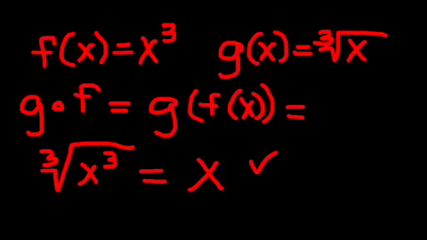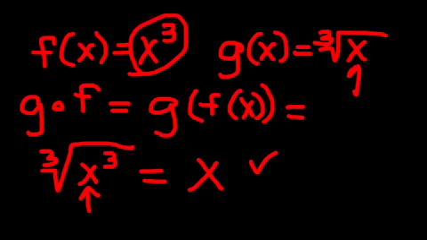Again, I'm taking the value of f of x, which is x cubed, right here, plugging it in for x right here. That means I put x cubed in for x, and I took the cubed root of it, because that's what the g of x function does. That gives me x.